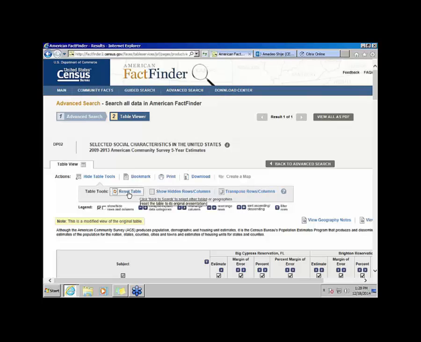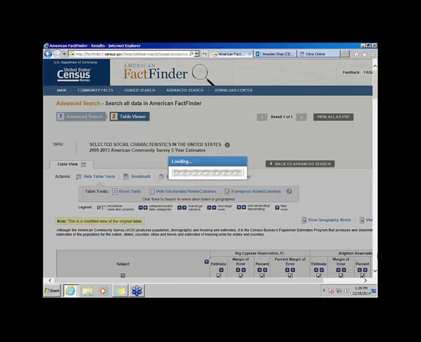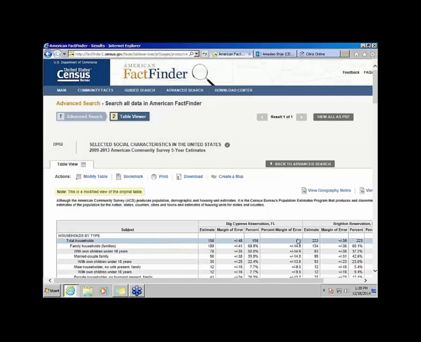And then you can just reset the table and remodify it, or you can just click on the hidden rows and columns, and then that'll hide the icons and that sort of thing. So it's that simple. So we've been able to find two separate sets of data simply by going through this process.